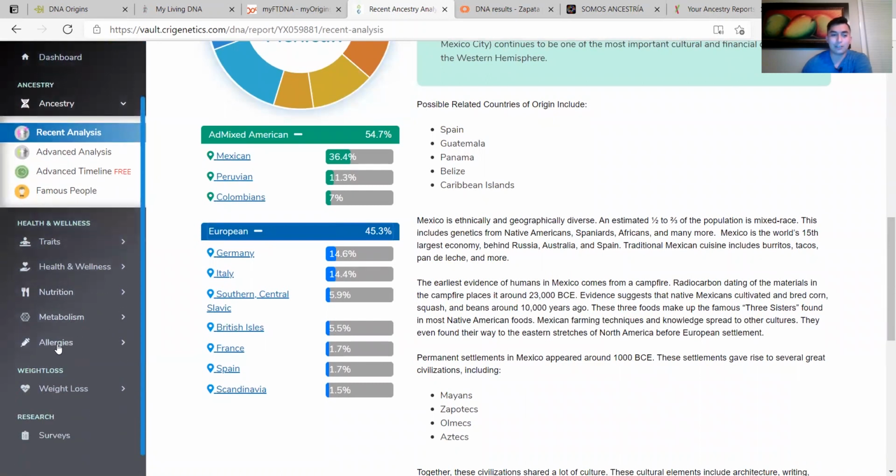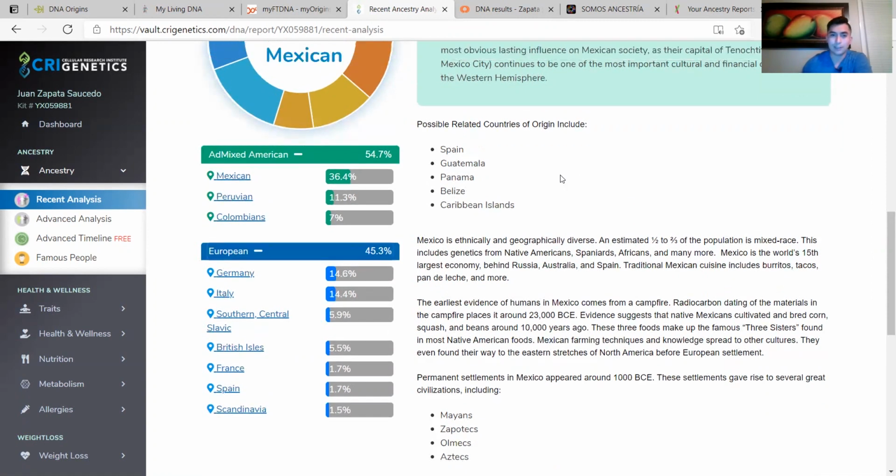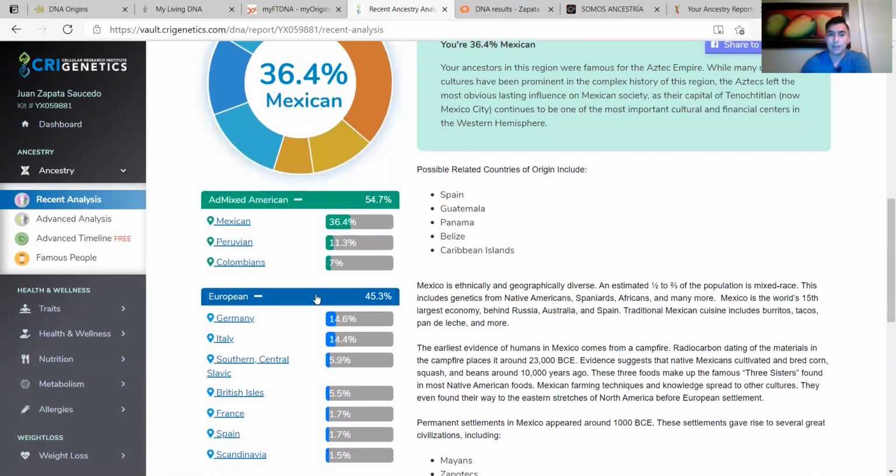They have a bunch of other traits and stuff here, and an advanced timeline and advanced analysis of what your ancestors 5 generations past this, what their makeup probably consisted of, right? And it says I'm straight up Peruvian after 5 generations, which I don't believe because I've done a lot of my genealogy, and that's pretty inaccurate. But again, the racial estimates are actually pretty on point. So this would be good if you just wanted another average. The thing is, you can't upload DNA into them, so you would have to shell out an extra $80 to $100. But this is the first one I ever did, so I didn't really know any better.